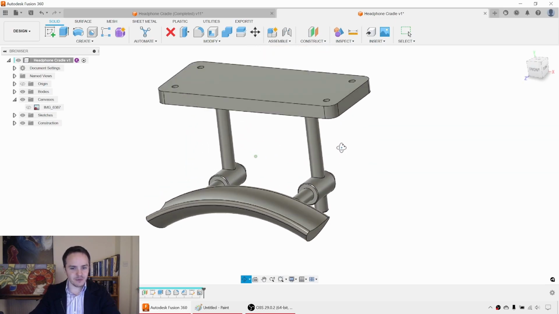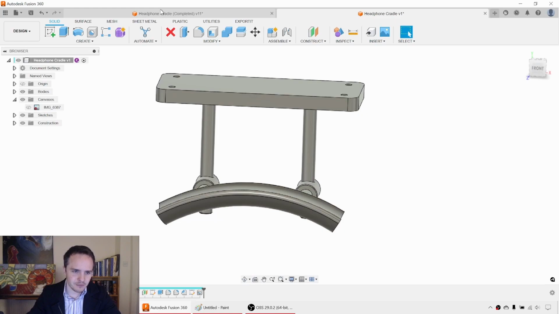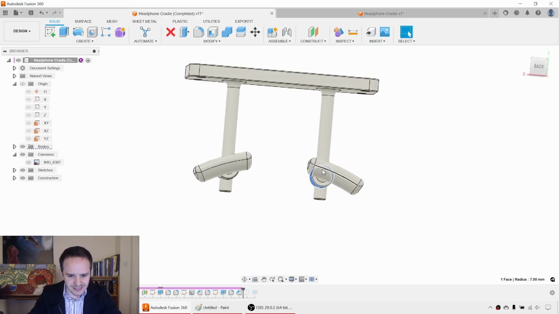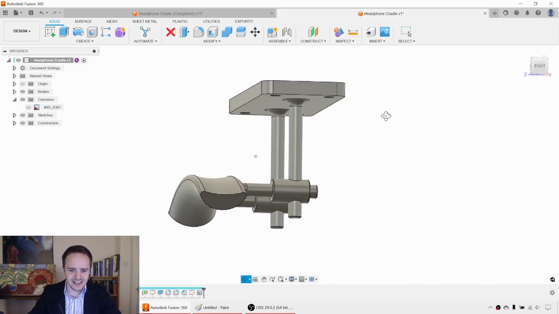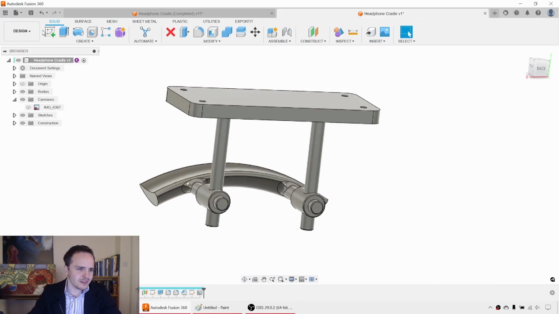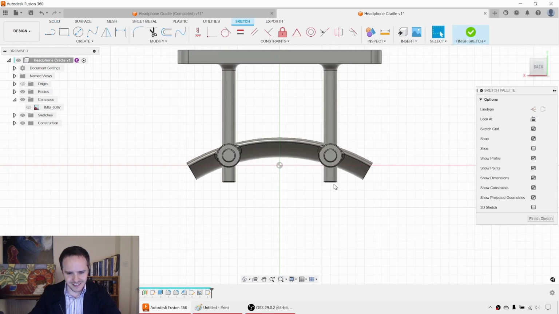All right, we need one more thing. I know that when I use this rack in the future, what I'd like to do is grab it from the middle, but at the moment I can't do that because the arc is complete here. So we're just going to add in a little gap here so that we can use our fingers to go through. There's a number of ways that we can do this, but let's go ahead and say Create Sketch. And we'll create it on this plane here.